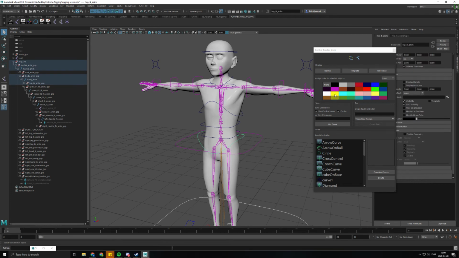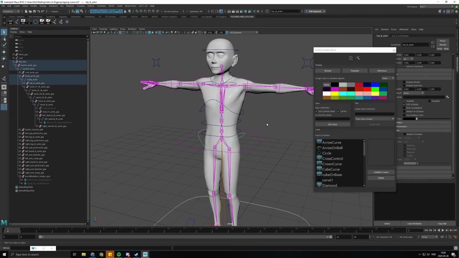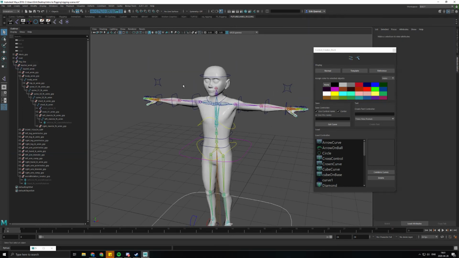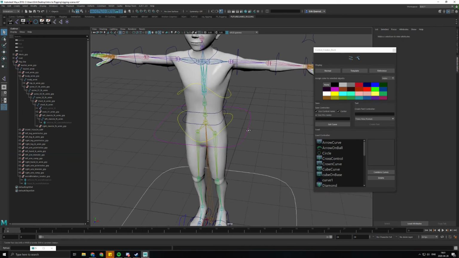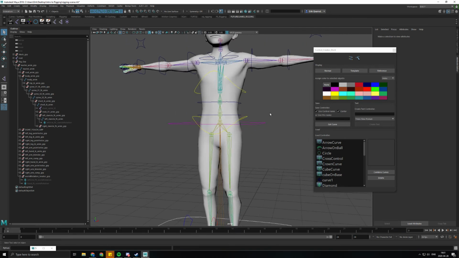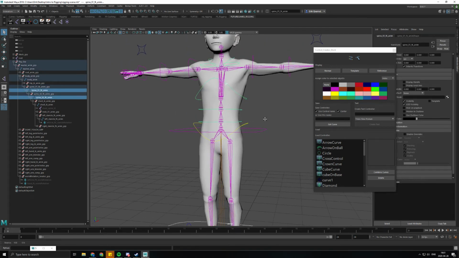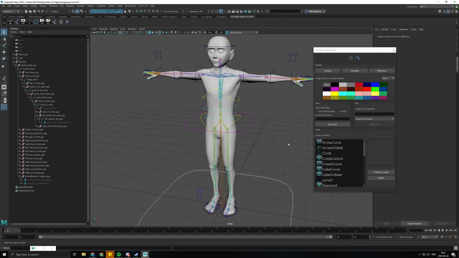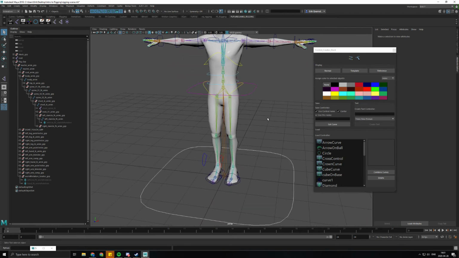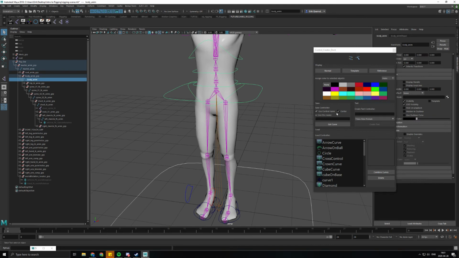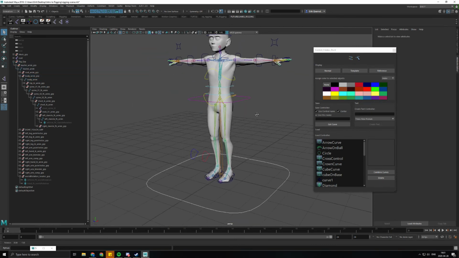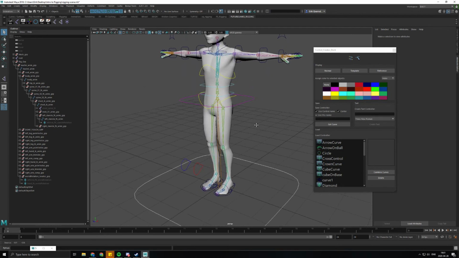I'm going to quickly use this just to make it a bit faster. I like to color center yellow, and like FK controls blue. Probably gonna do this one white as well. Oh, let's do, yeah, like that.